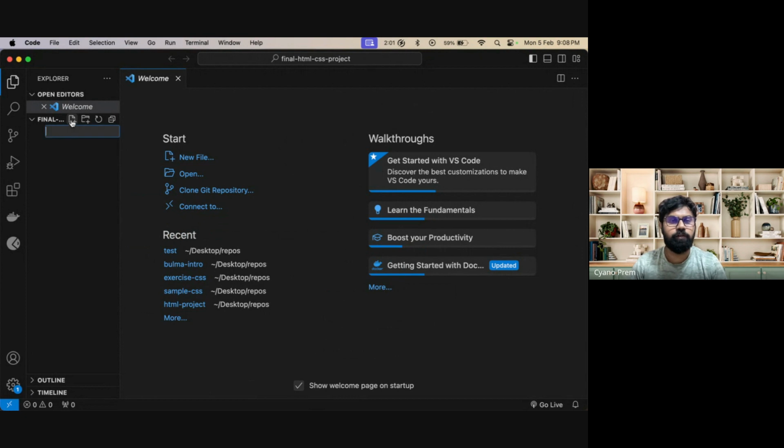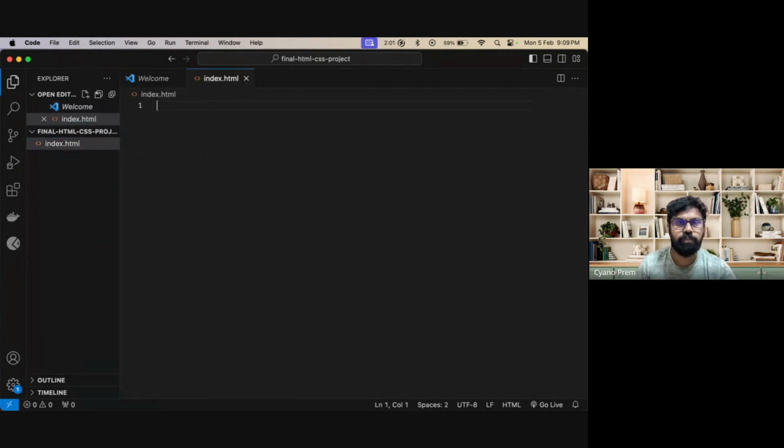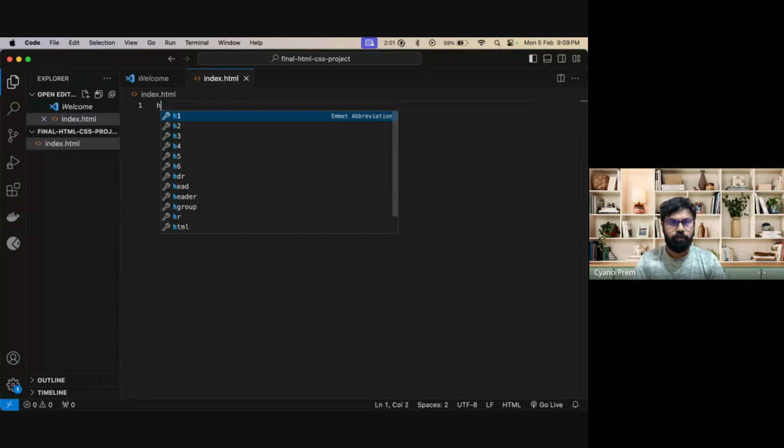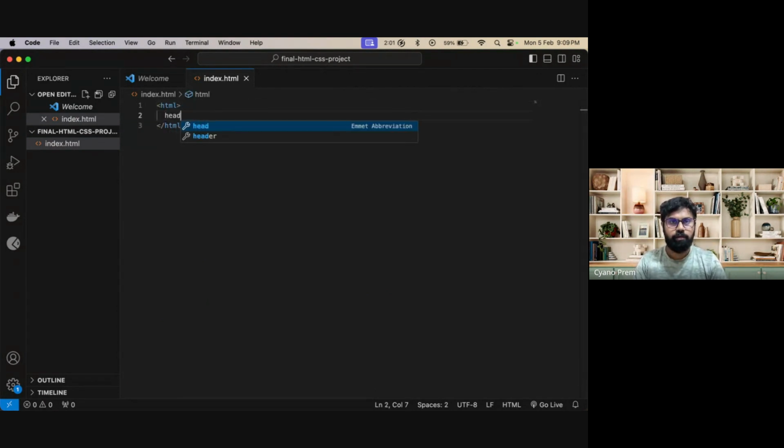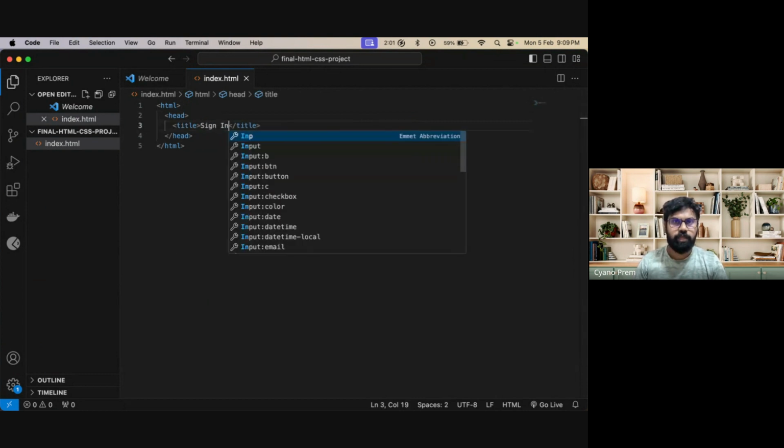Now I have to create the first file. We always create the first file as index.html. This is a must, because every project should start with an index.html, which is where the page loads first. As usual, we write the HTML boilerplate with head and a title. I'll give the title as sign in because this is a sign in page.